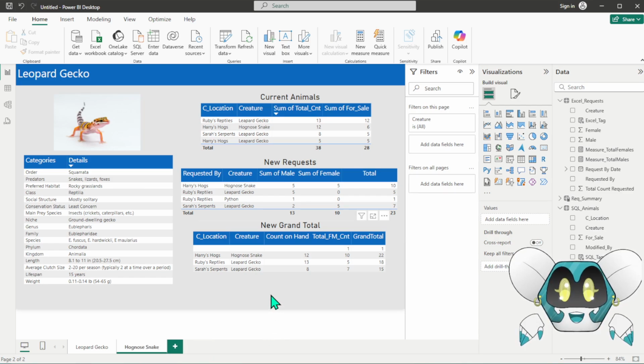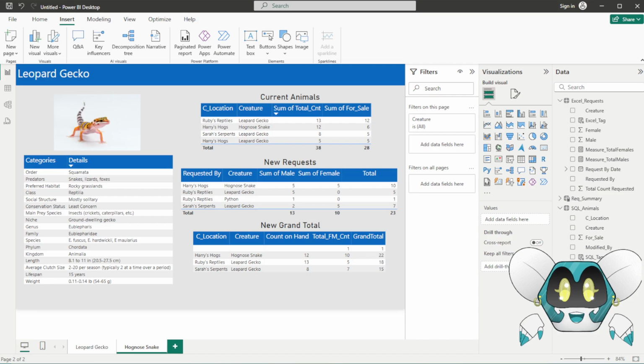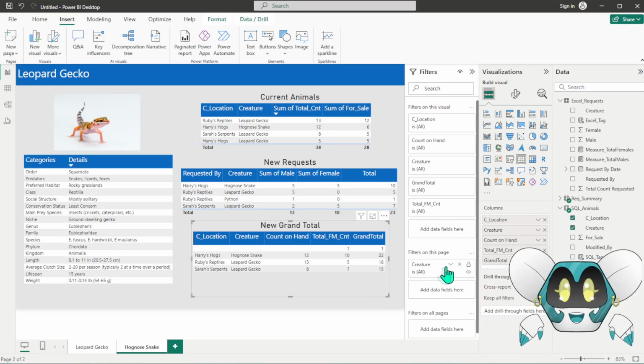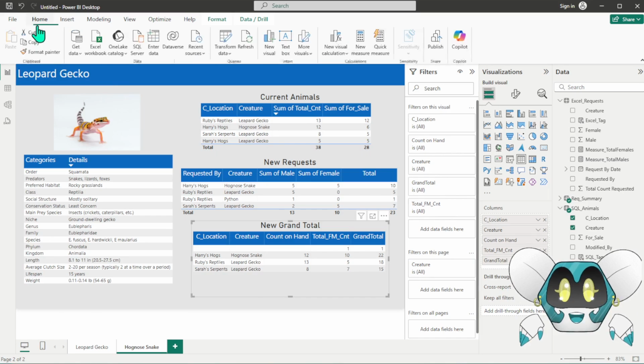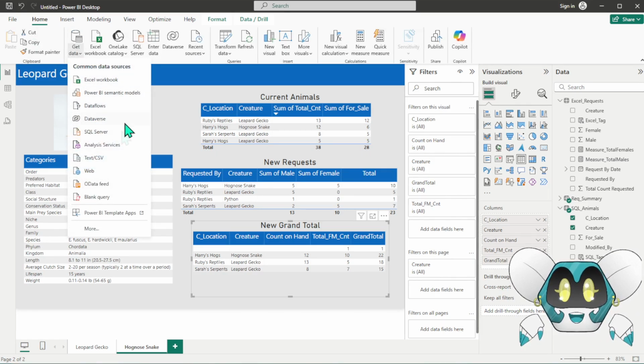And let's make a page for our hognose snake. So for hognose snakes, I am going to reference another web page.